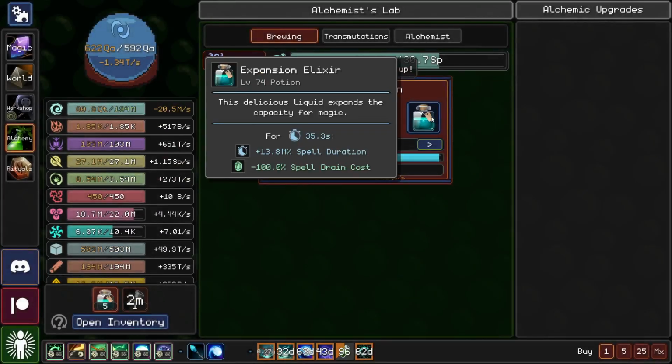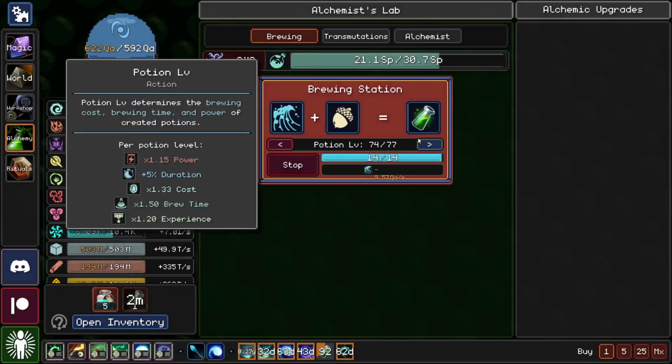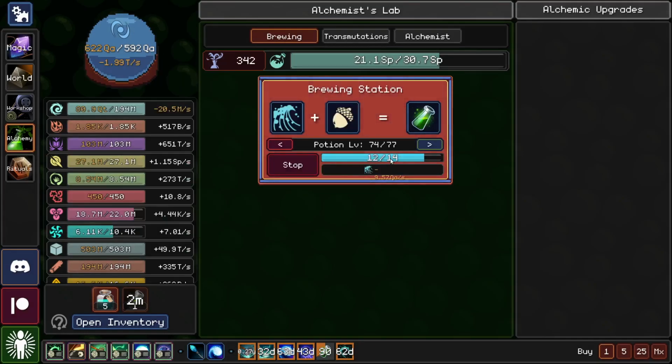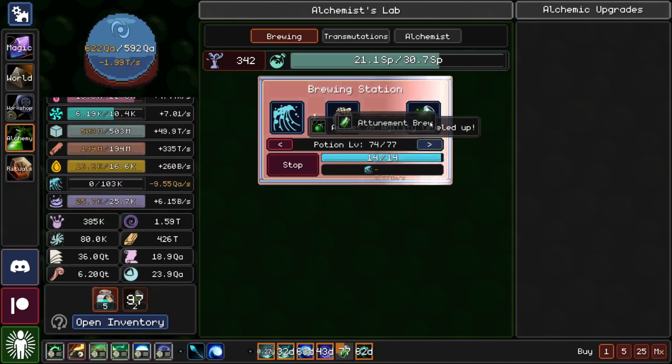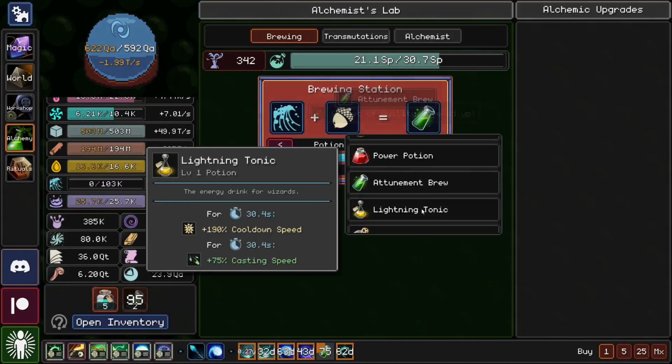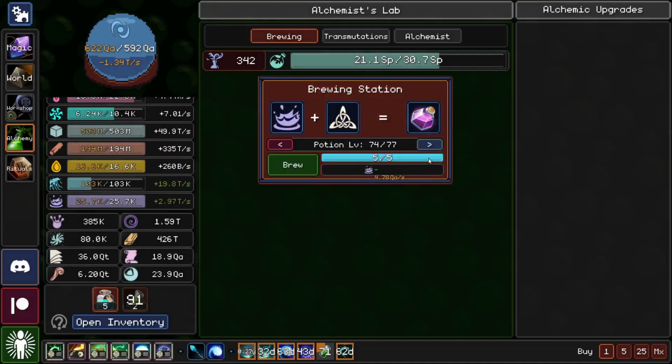If we go into brew here, I said I was low on Attunement Brews, so let's make a few of those. You can see it actually doesn't take that long to make these. I was expecting this to be more like 10 minutes, but these are really quick because they take water, and I have a lot more water production. So let me switch over to something that takes maybe experience elixirs.